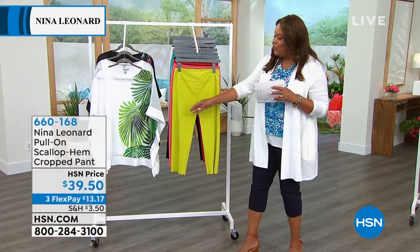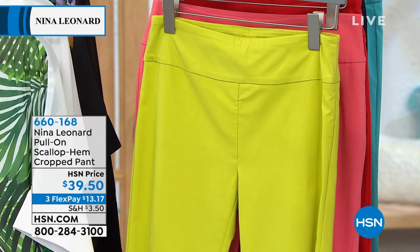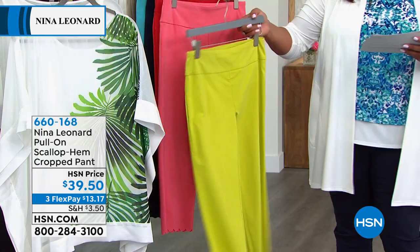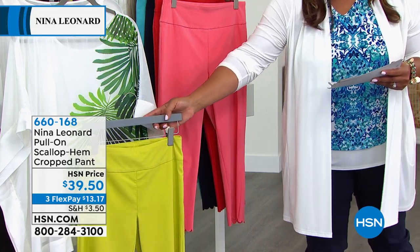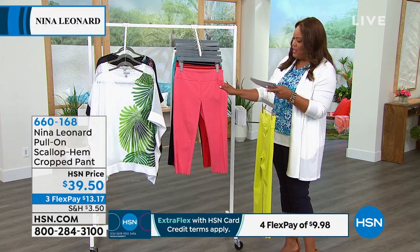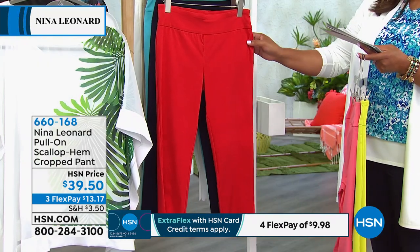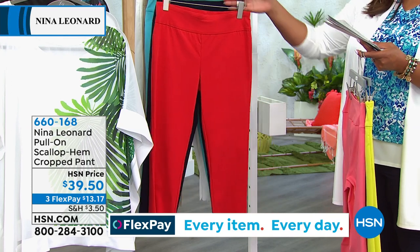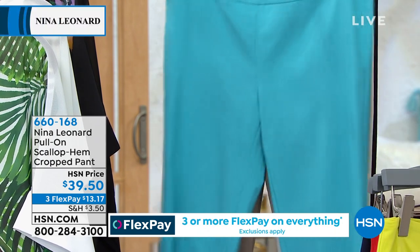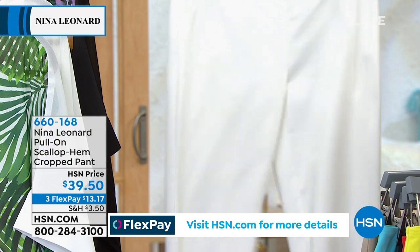If you get the Placed Palms poncho, let me show you the cutest little pedal pushers — we're calling it the crop pant. In chartreuse, put it back with that palm poncho and look at how cute that is. They also have this crop pant in sunset, which is a mix between coral and pink, and in candy apple red, navy, sea glass, mink, ivory, and black.